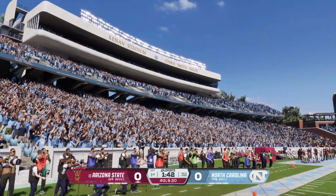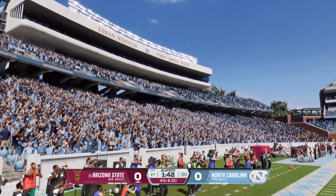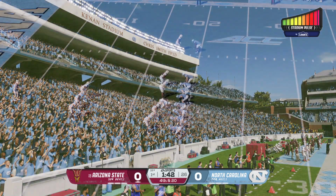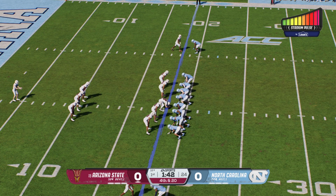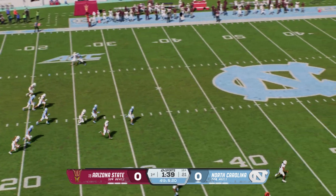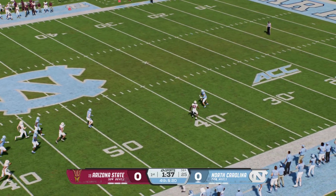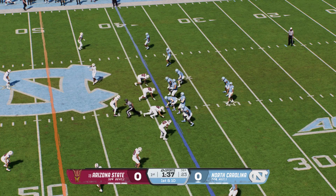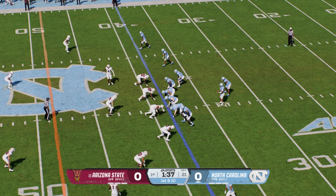Sometimes it takes quarterbacks a few plays to really get into the rhythm of the game and not force things. I think the quarterback that time was really trying to force the ball to his wide receiver, but against man coverage, there were other guys on that play that were open that could have had a chance. So this quarterback just needs to settle down a little bit. He won't be throwing as many incompletions if he just lets the coverage tell him where to go with the ball. First play of the drive comes from the 38.